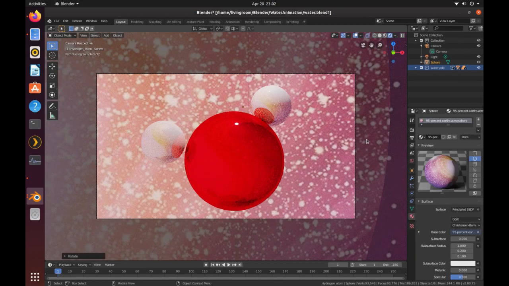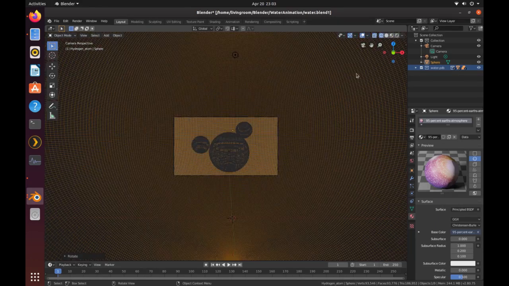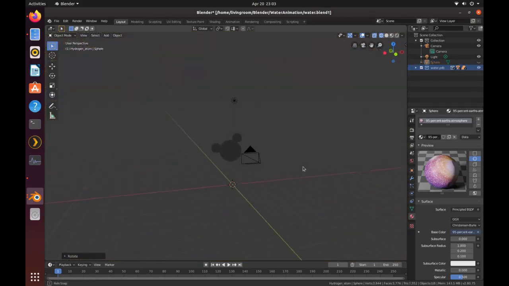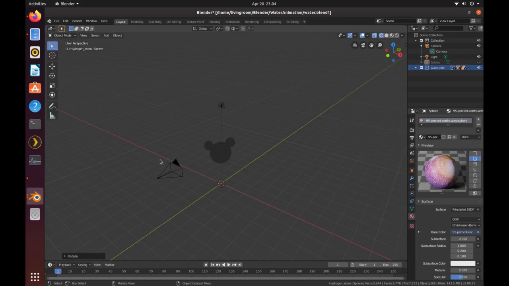Now that we have the scene set up the way we want, the background resolution image is really optimized. Now we can work on really animating this scene so we can get a 3D look at this molecule through a rotation motion. So what I want to do is zoom out, and I'm going to go to wire mode, and I'm going to hide this UV sphere so I can really work on the scene itself. What I want to do is have the camera rotate 360 degrees around the water molecule and have that as the scene of our animation.